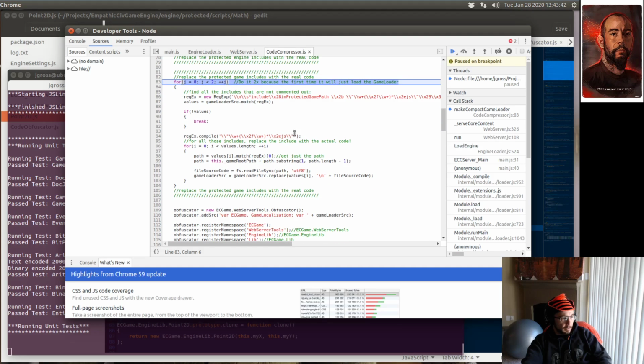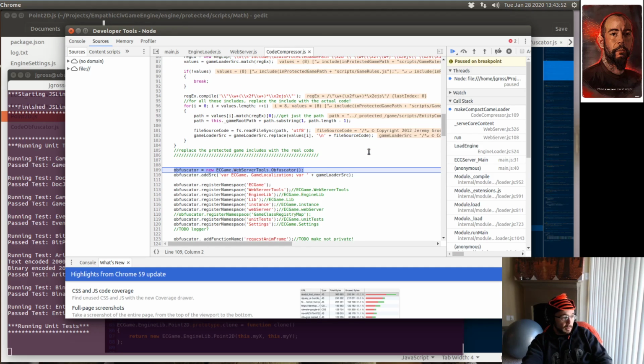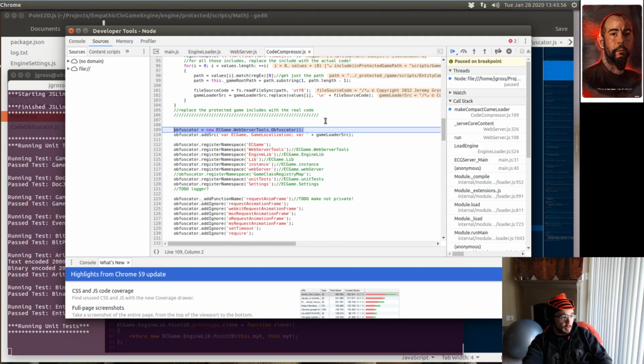Oh, this does the same thing with the game code. And again, all that code will go away once I have enough time to integrate the better implementation of all of this. It will shrink down, get rid of tons of this code, and be a much more elegant solution.